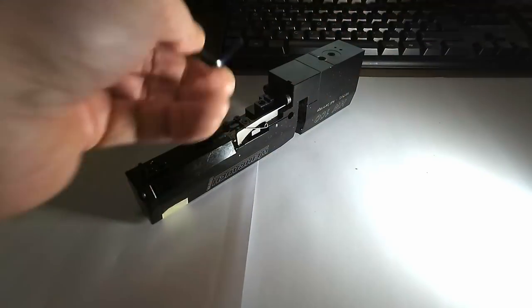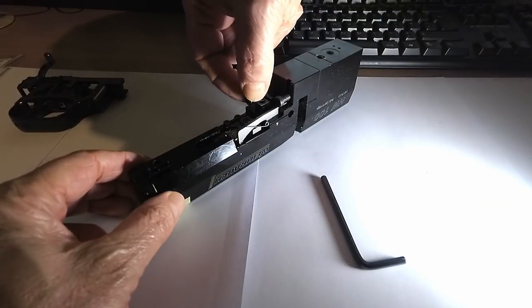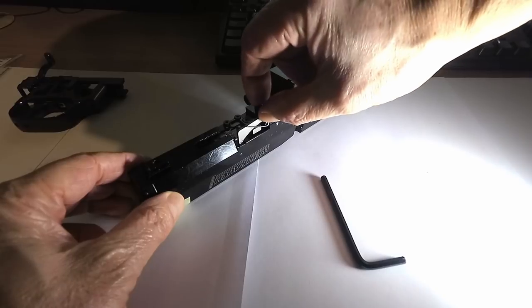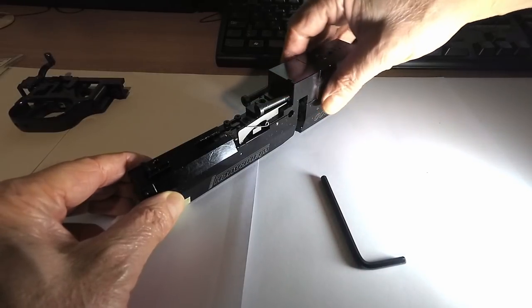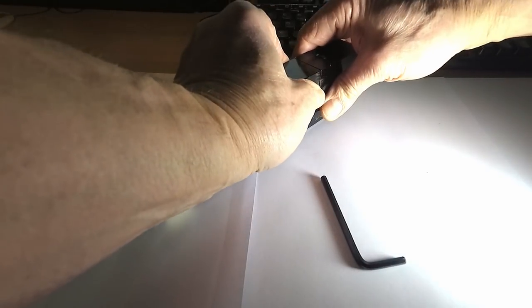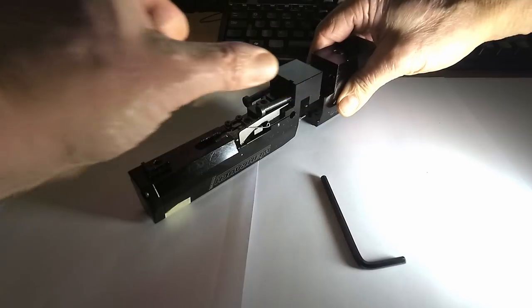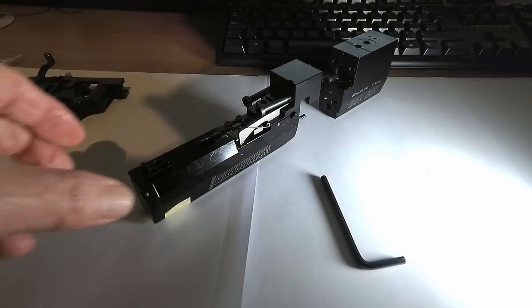Really, I've got some better Allen keys than this, with the ball head on them. Okay, I've withdrawn those bolts now, so the breech block and regulator block here should come apart, which it's doing nicely. And now we've got our action into its two halves.